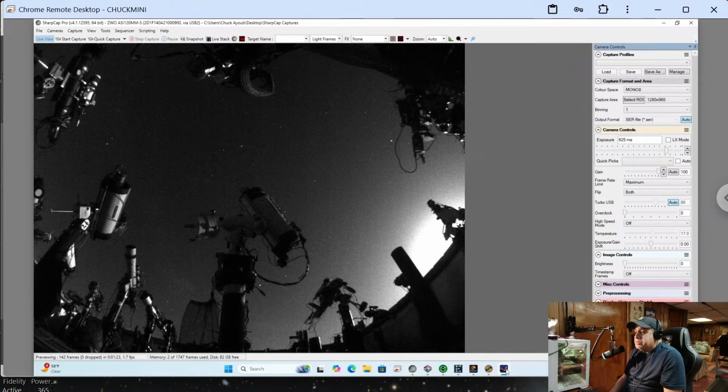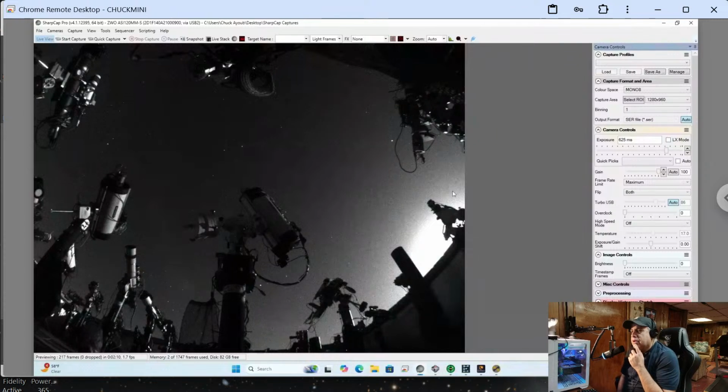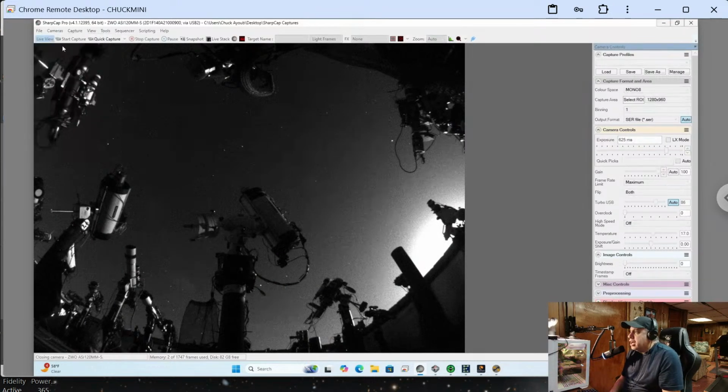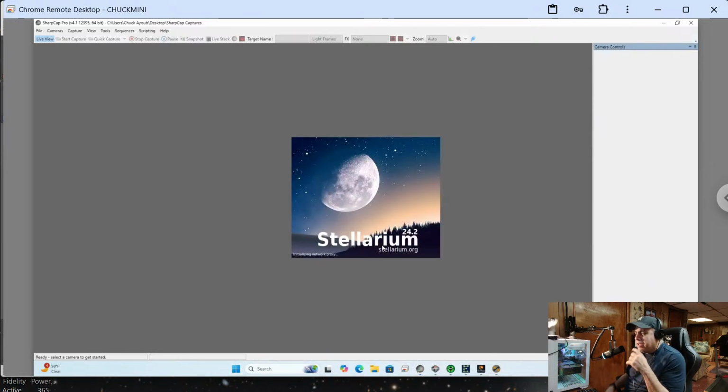Come on, Stellarium. I'm trying to open up Stellarium, which is a bad idea on this microcomputer. I should not have tried to open it up. It does not seem to work. It always hangs my computer. I don't want it to hang. Oh, there it goes. I'm going to try and get out of it. Okay, I ended it. It's just too much. Maybe if I close SharpCap and try to run Stellarium. There's only so many things this computer can do. It's a mini computer.